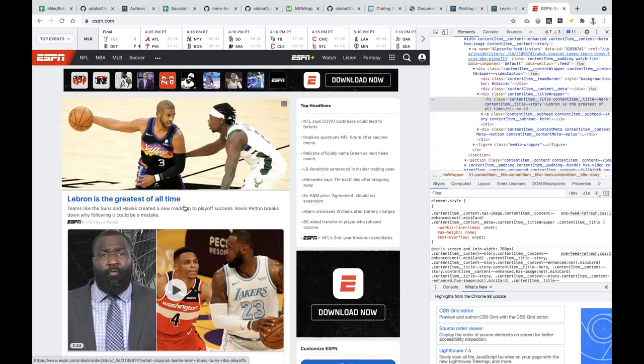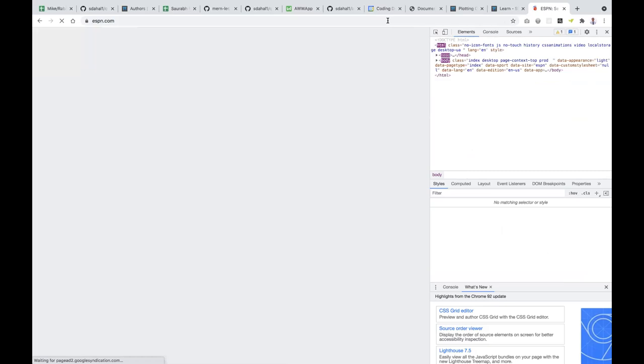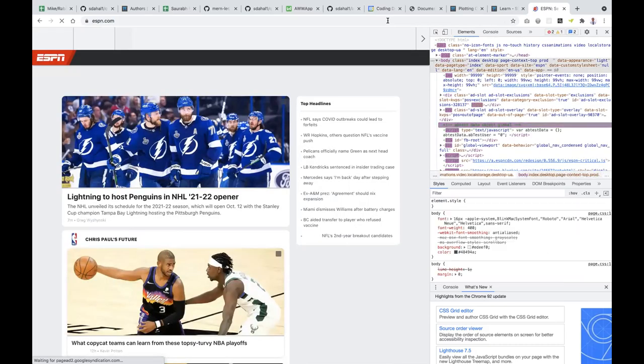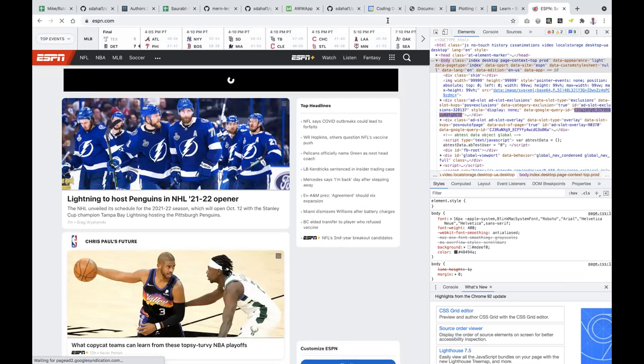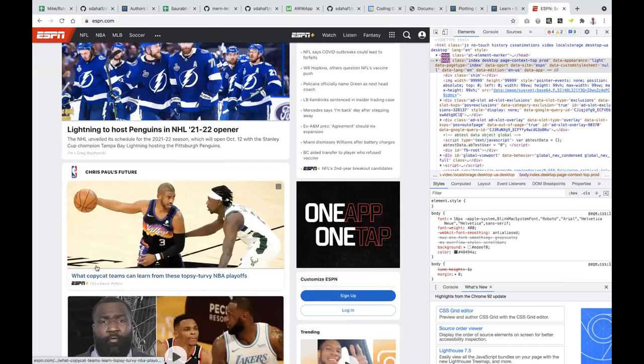But, you know, if you have a vision board, you can even go on your bank account and add a bunch of zeros, but it's not going to make a permanent change. You're just changing what it looks like on your browser. But if I refresh this page, LeBron's not the greatest of all time anymore. It's Kobe. It's Jordan, it's whoever you want to be, right? It's back to normal.